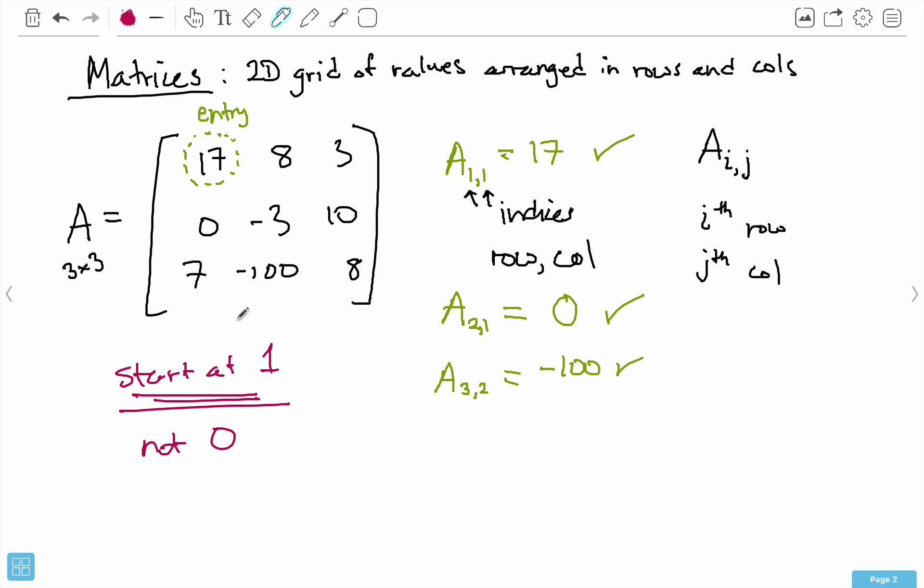In computer science we start with 0, but matrices start at 1. That's how we can index to get a particular entry inside of this matrix. For example, A sub 3,2 is the third row, second column. So we learned how to perform these indices, and in the next few videos we're going to talk about some of the operations we can do with matrices that will help us when we discuss image processing.